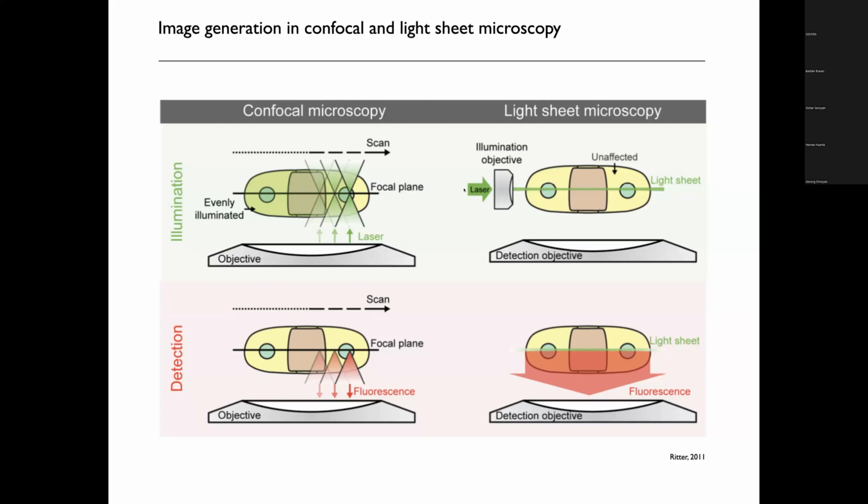In light sheet microscopy, we illuminate the complete sample plane, sometimes in one instant using a cylindrical optics that illuminates the complete sheet in one instant, or using the scanned type where we scan along the plane. In both cases, we will detect the fluorescence in a parallel manner using a camera.